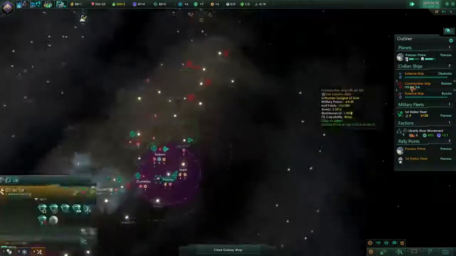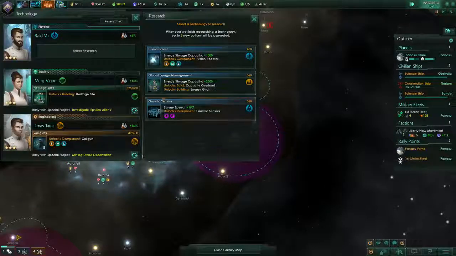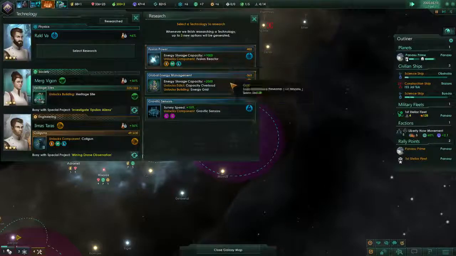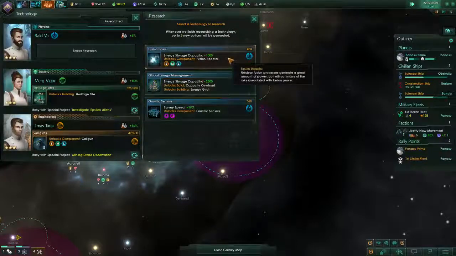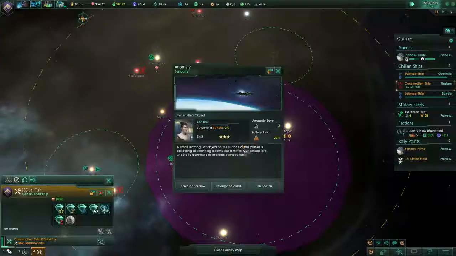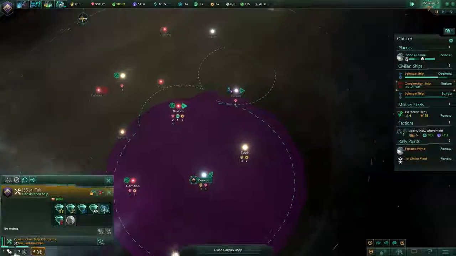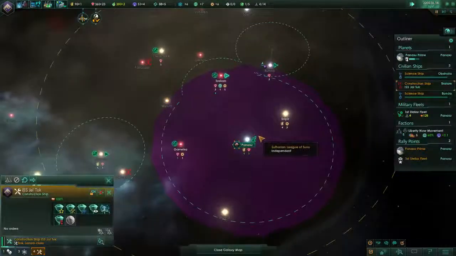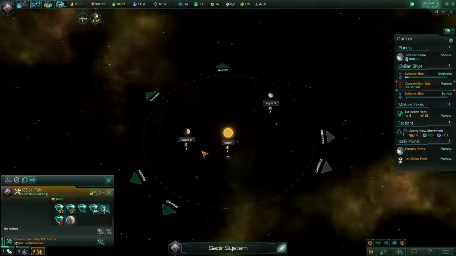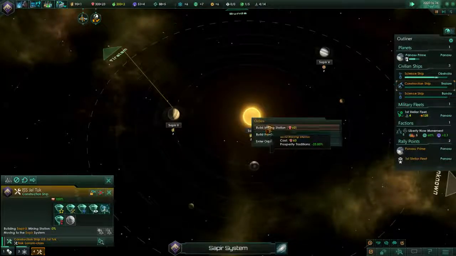Research complete. Okay, research complete. We'll go with a better power. Anomaly found. Oh, 20% fail risk. We'll leave it for now. Construction complete. We still need energy now, so let's go here and here.